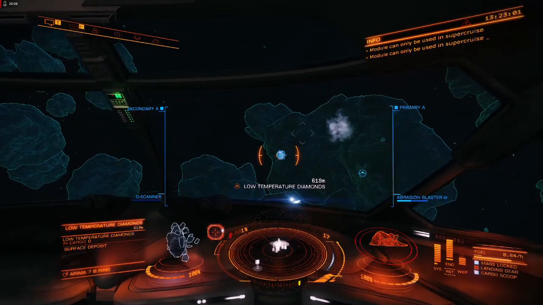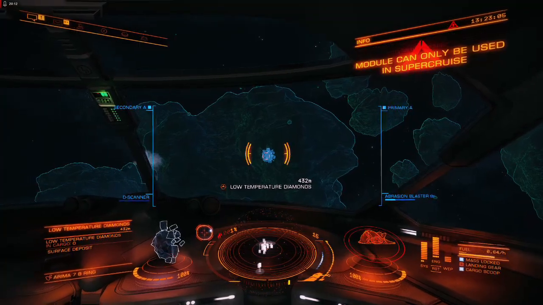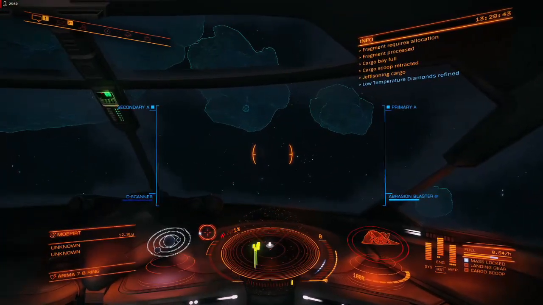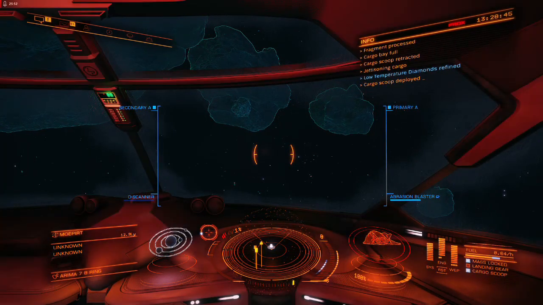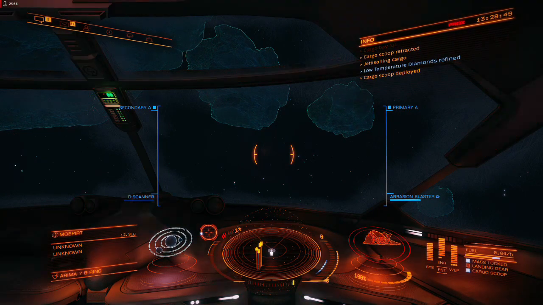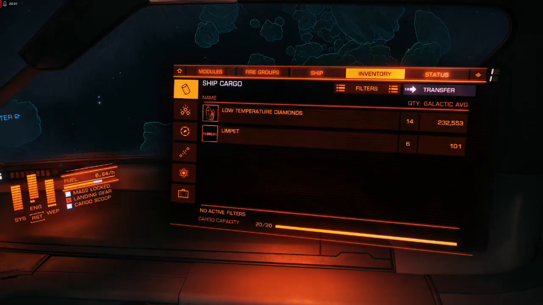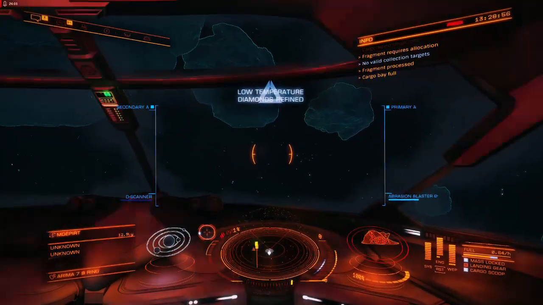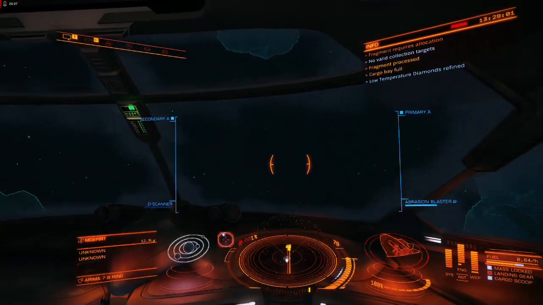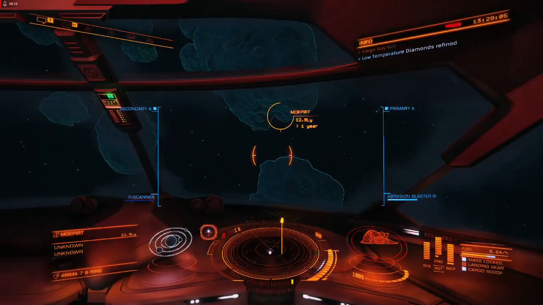So what I'll do now, skip ahead to getting pretty close to getting all of them, abandon that because I'm about to get my last one here, low temperature diamonds refined, one last resource from the collector, and there you go, cargo bay full. So in the Adder you can really only max out at 20 cargo units of space, so what I did was get as many low temperature diamonds from the first rock, and then that was it.